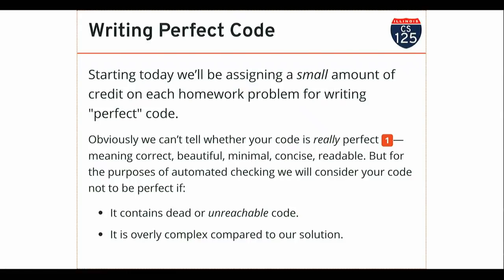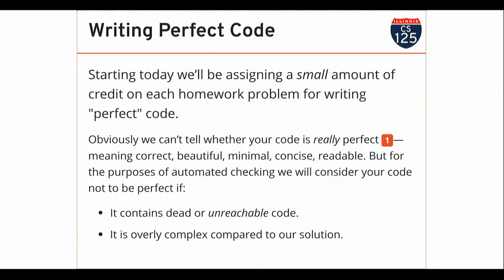And this one is a little trickier. We're going to walk through an example of this. What we're doing now is we have a solution that we've written for all the homework problems. Obviously, we've had that all along. But we're computing a metric about our solution that determines how many different ways a program can run through a particular function or your entire class. If your code contains lots of unnecessary code paths, we're also going to deem it to be not perfect. So those are two things that we're measuring.